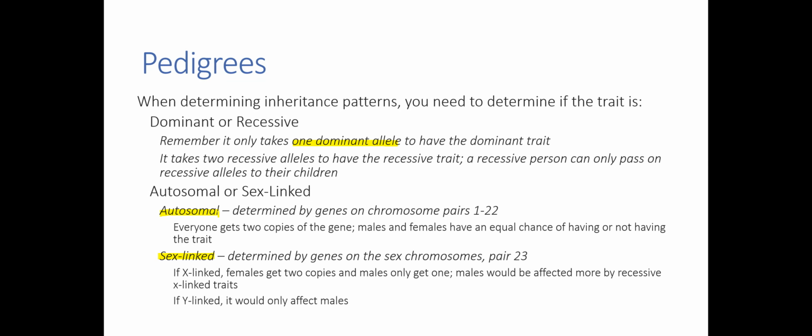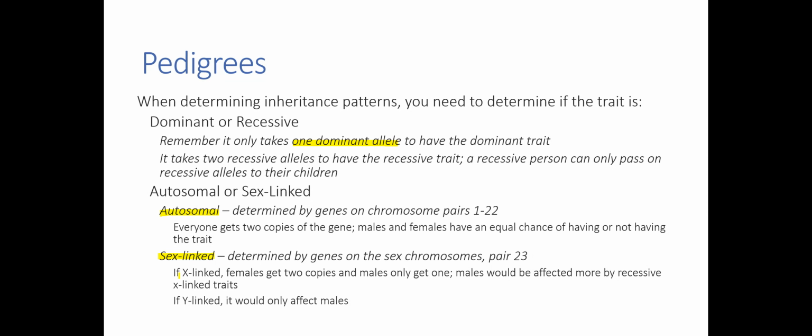Now, remember that if it's autosomal, everyone's getting 2 copies of that gene. And so an autosomal trait would not show a significant difference between the males and the females either having the trait or not having the trait or being carriers, okay? So if you don't notice anything really different between the circles and squares, you have about an equal number of those that have it and those that don't, you don't really see anything majorly different between the circles and the squares, then that's most likely going to tell you that it's an autosomal trait. If it's sex-linked, you will see a difference in the inheritance pattern.